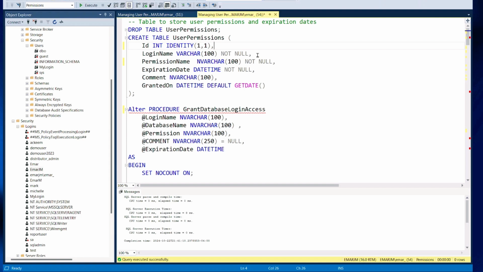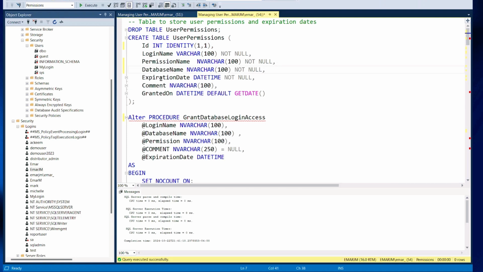In order to create the primary key for this table, we're going to need a combination of the database name, the login name, and the permission, because an instance can have multiple databases. So if you had observed, when we check the permissions table, you would have seen where the permissions were granted, but we don't know which database it was granted on. So to address that, we need to add the database name to this table as well.